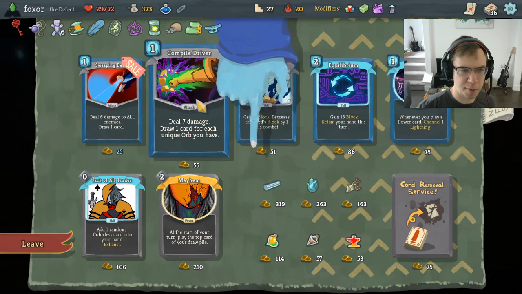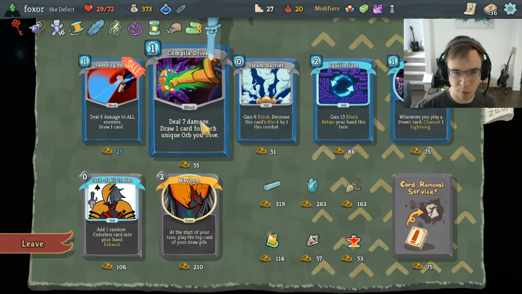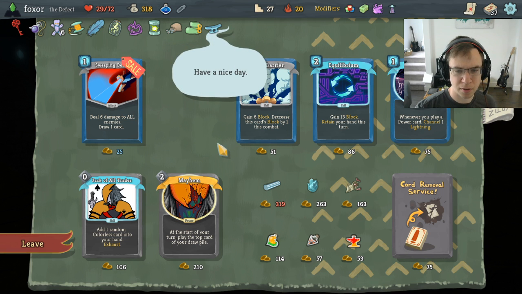We need some more card draw, so maybe Compile Driver or Sweeping Beam. We have a tremendous amount of orb variety, so I think Compile Driver is pretty good.